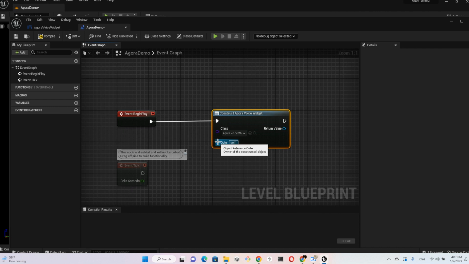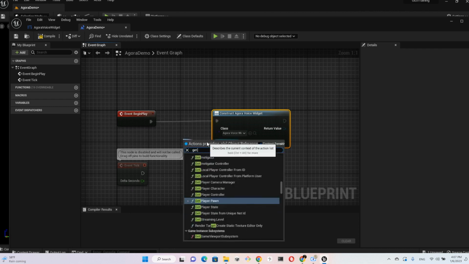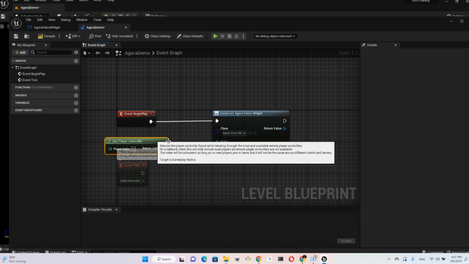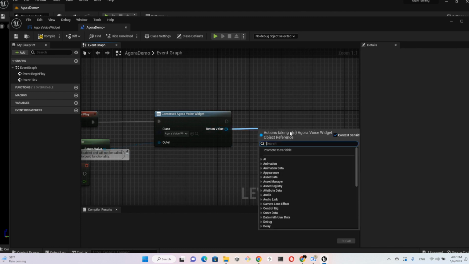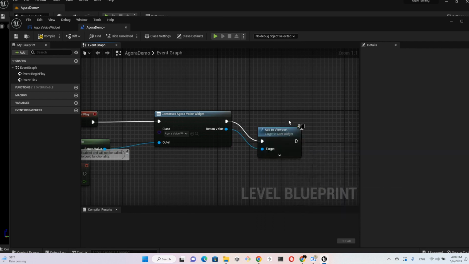And for the owner, we connect to get player controller. And the result of that is going to be put to viewport.